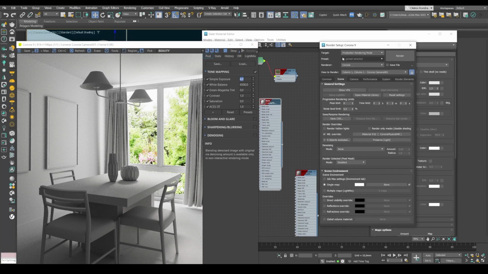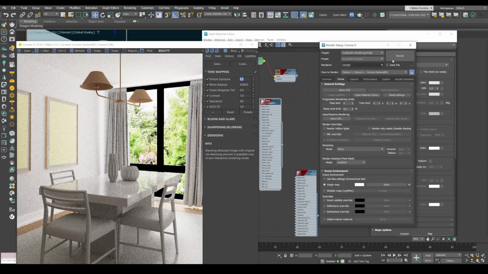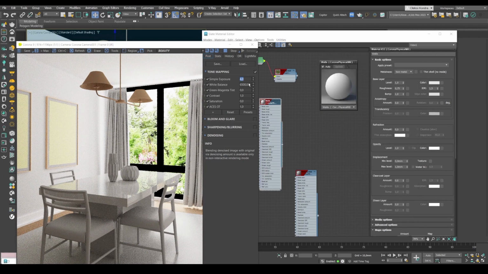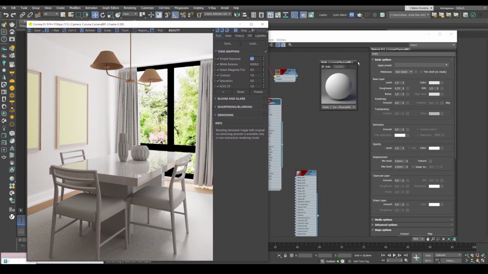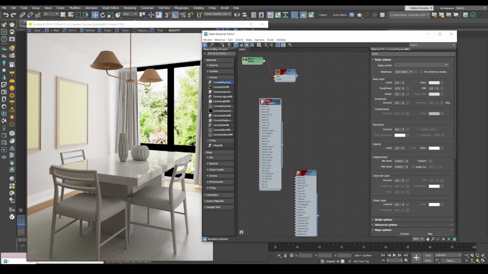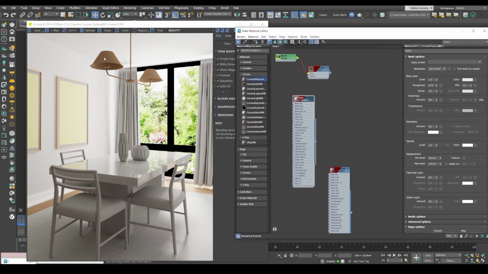So let's uncheck this box in Render Setup. We won't need it for now. Right now our walls are just white, and we might make their color more complex later if we need to. So for now, let's do the metal.